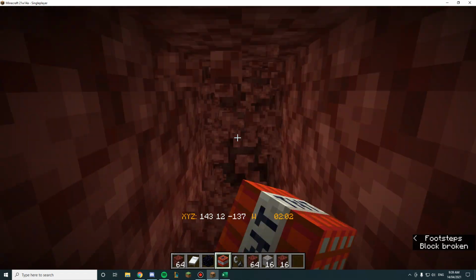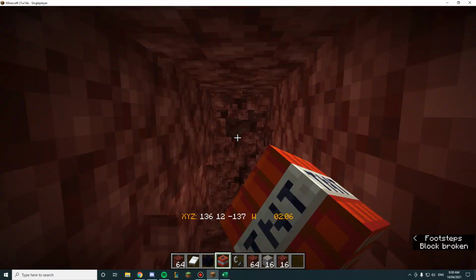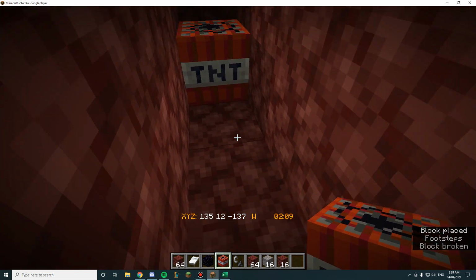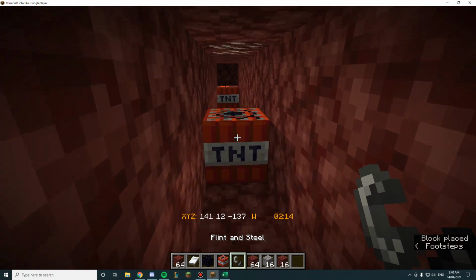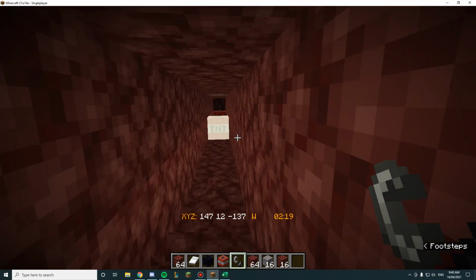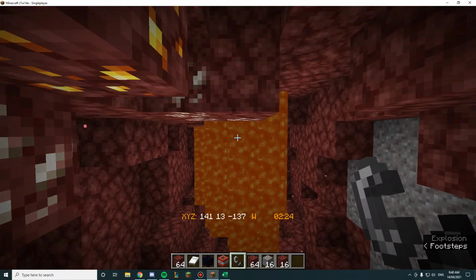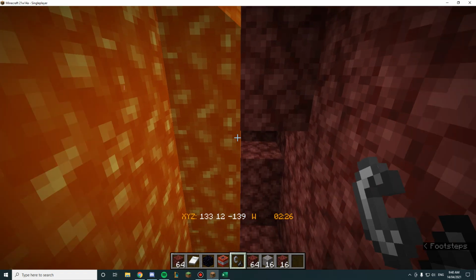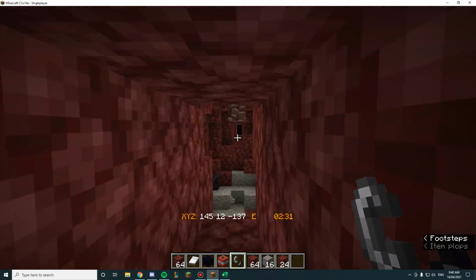So, let's start by going... Oh, I thought that was more for a second. That scared me. Here, and then we'll go 1, 2, 3, 4, 5. We'll go 5 block gap. Let's see if this TNT can reach that one. Yes, it did. So now... Yeah, there's probably lava that way. We'll go back here and just turn.